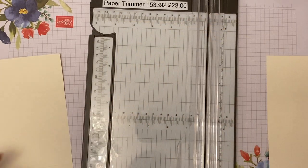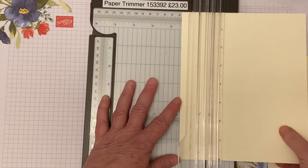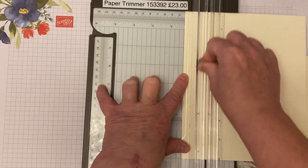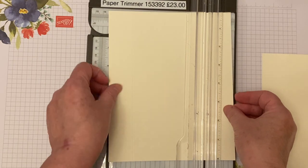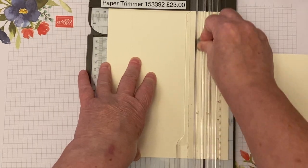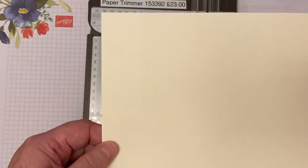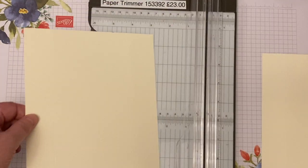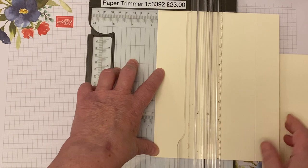And I'm going to do the same again for the other one, because we're going to bring them both back in and do some more scoring, but we'll get these ones out of the way first. So that's 1 1/4. Oops, the ribbon's fallen off. And 5 1/4. Okay, I'm not sure if you can see those score lines if I bring it up. Here, here, and here.